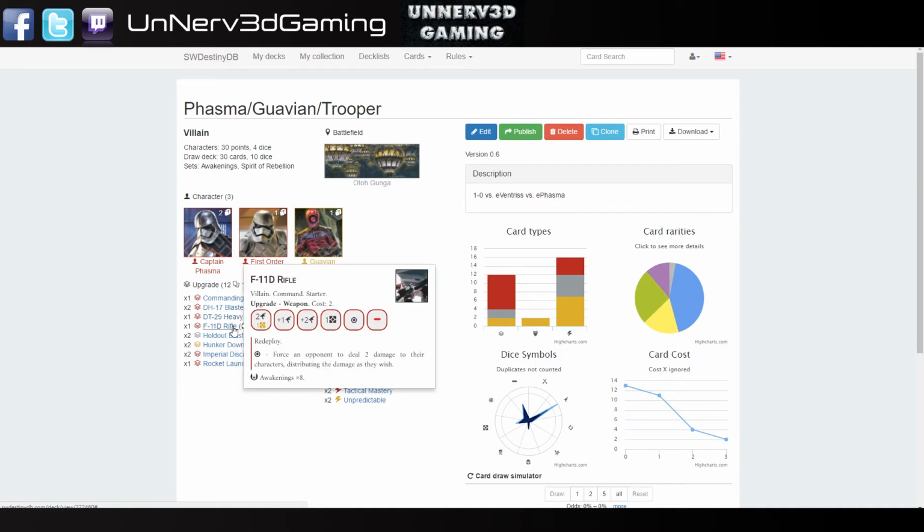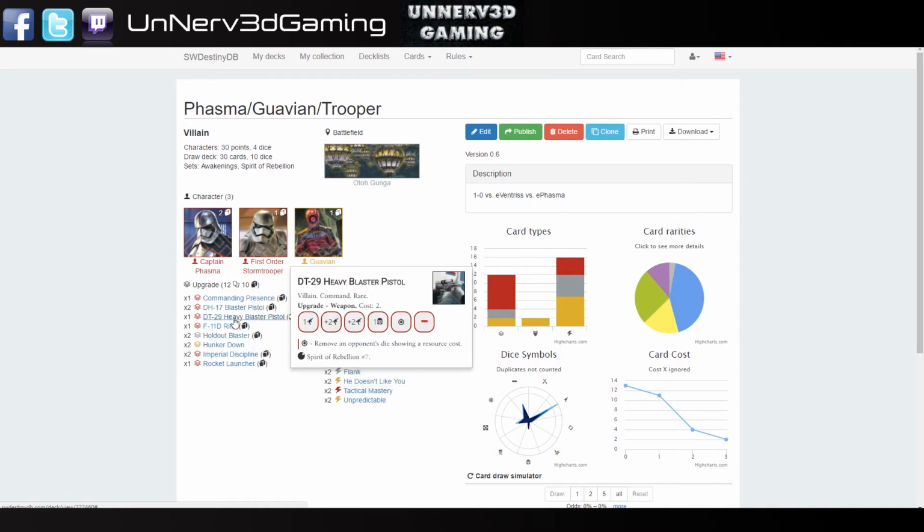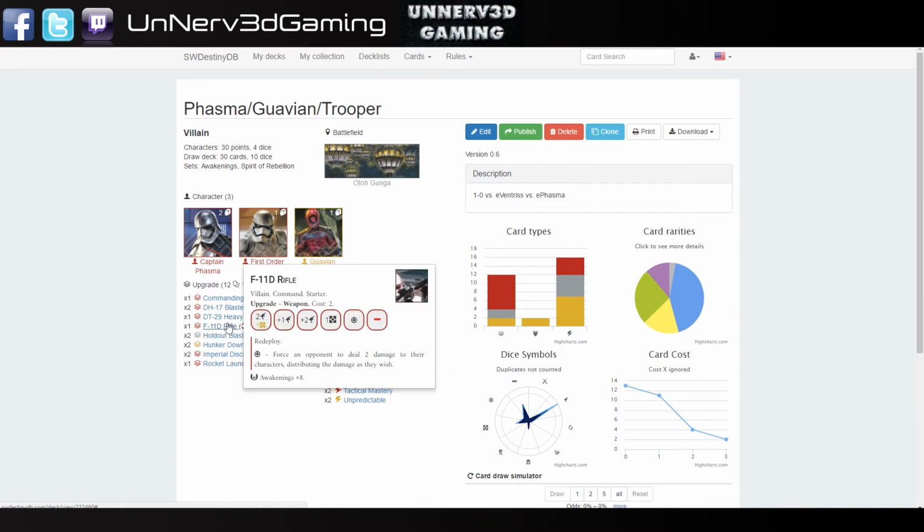I am playing one F11D rifle. I know there's a lot of debate on this. This rifle has a 2 range for a resource, a +1 range, a +2 range, a resource side, and a special side. I know there's a lot of debate on F11D versus the holdout blaster, or at least there has been in the past. In my opinion, holdout blaster is just better than F11D because you get ambush and you actually have better sides. So I'm running 2 holdout blasters instead because I get the one for a non-resource cost, 2 for a resource cost, and a +2. So I'm very close to getting what the F11D is providing. The numbers are exactly the same.